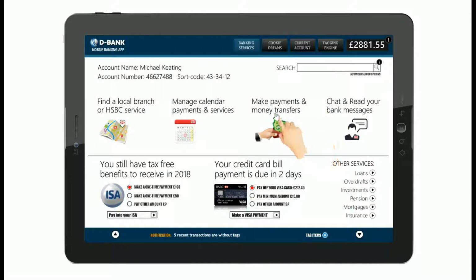So that's making payments, finding a branch, calendar, and that's not really important. And what I'm going to look at next is actually technical. So if you're not techie at all, then you can go away and make a cup of coffee. And it's to do with the app itself. The app is, as I said, an Adobe Air app.